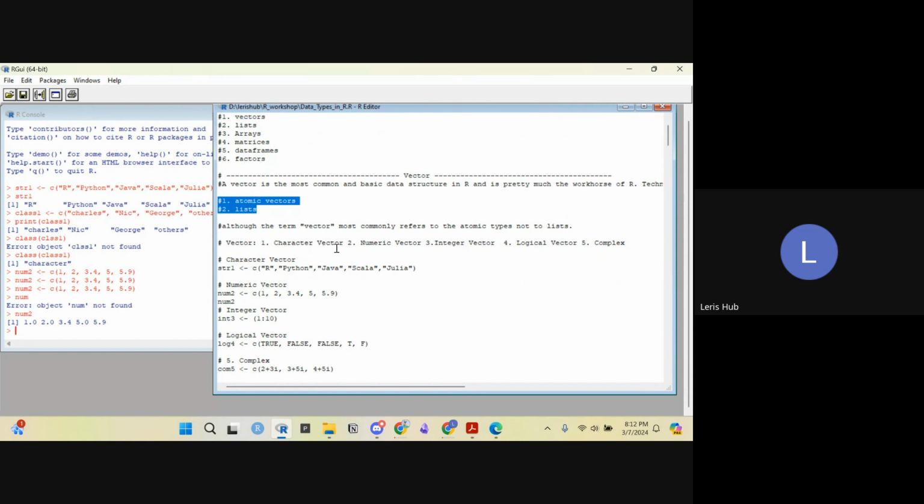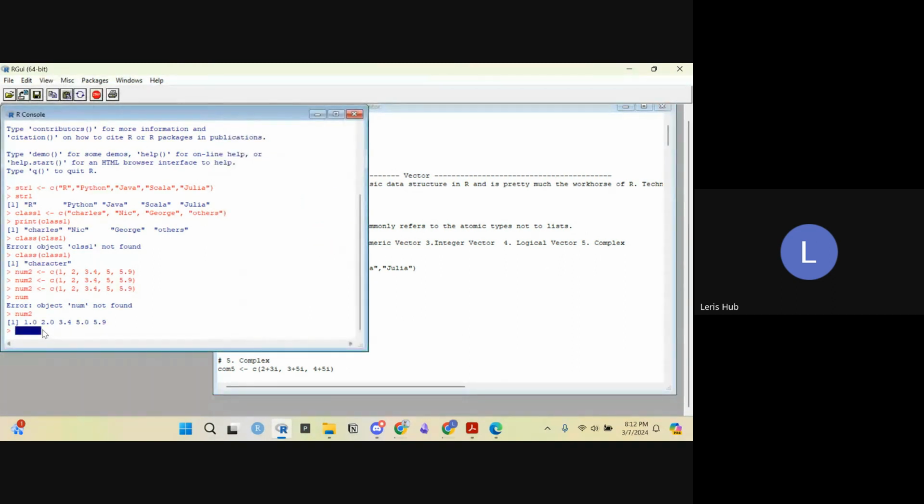You can have character vector, numeric vector, integer vector, or logical vector, or you can even have a complex vector, right? Then I'm showing us how we can create a vector by creating one. So I don't need to do this again. So let's just go back to, so we created a vector called class 1.